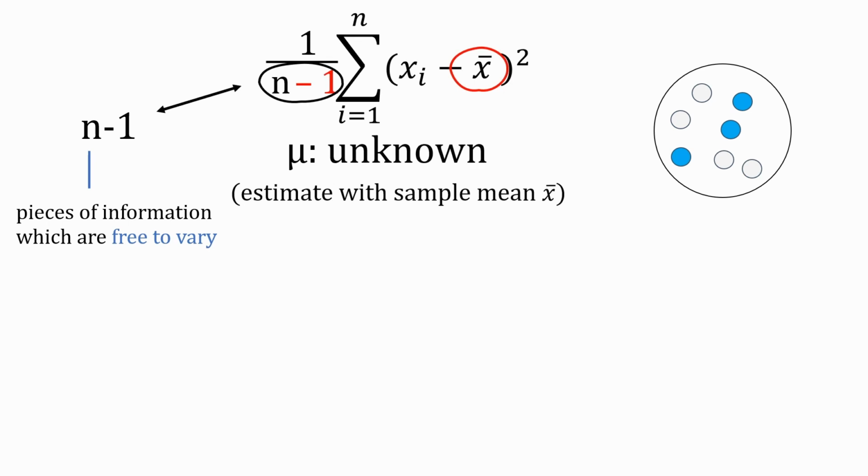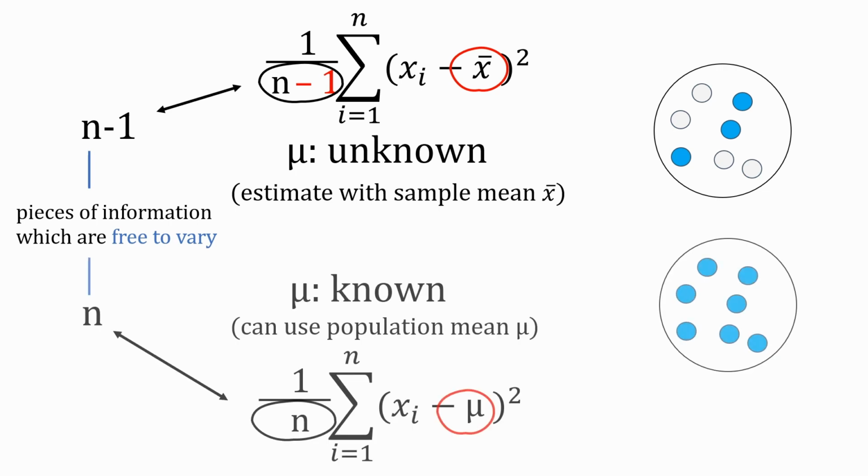In this case, you need to divide by the degrees of freedom, n-1 in the variance formula, because only n-1 data points are free to vary, or independent. When you know the population mean and do not need to use the sample mean, then you can use n, because in this case all n data points are free to vary. The reasoning goes like this.